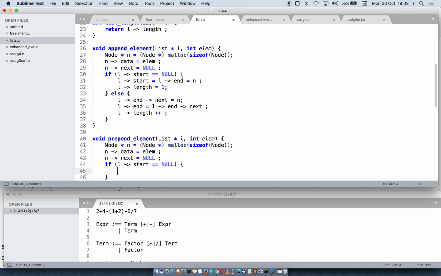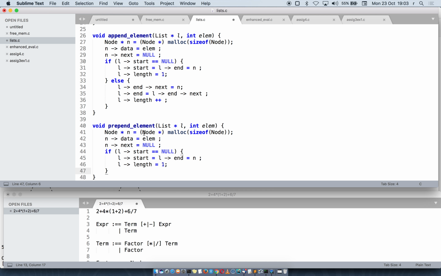If it is empty, then this element is the only element in the list. So whatever we're doing for append, it's exactly the same thing we should do for prepend. So L start equals n, L end is assigned n, and L size is 1, and we're done.